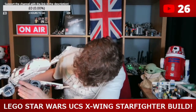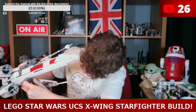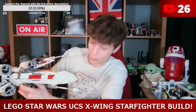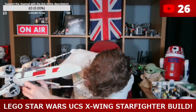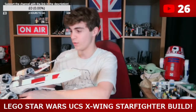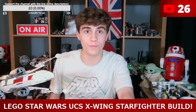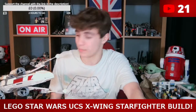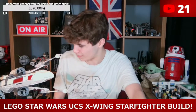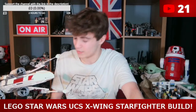Which is a shame. I think it's because the design of the stand is not a great design. The reason they went with such a design is because it was supposed to be almost like paying tribute to the classic Lego X-Wing, which is now worth a lot if you wanted to buy it. But that means they're sacrificing what would be a really clever modern design like the UCS A-Wing, which is a perfect stand, I've got that behind me, for a stand that taps into nostalgia but is quite outdated. It also looks pretty blocky. I'm not really a fan of the stand, to be honest. I understand why they did it, but I just think it could have been so much better.